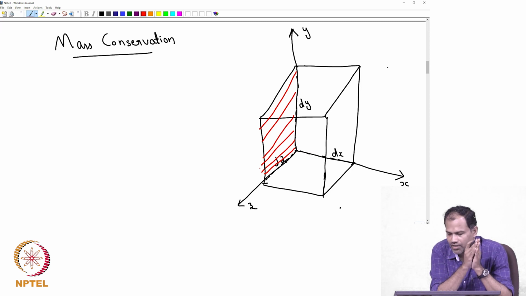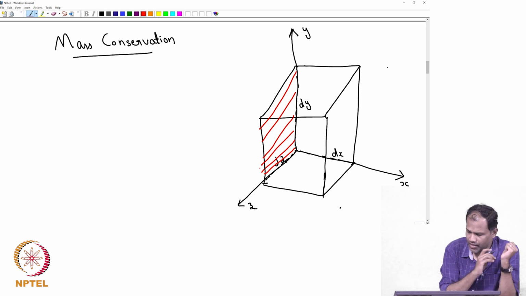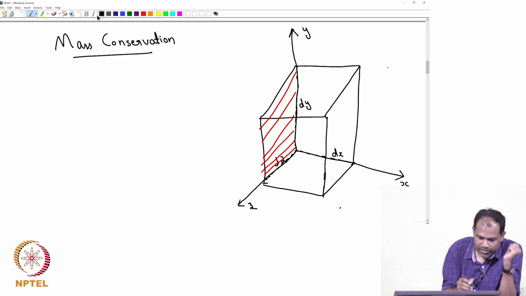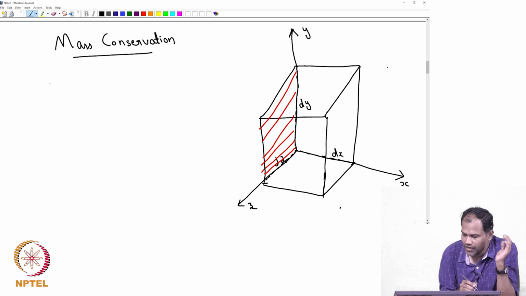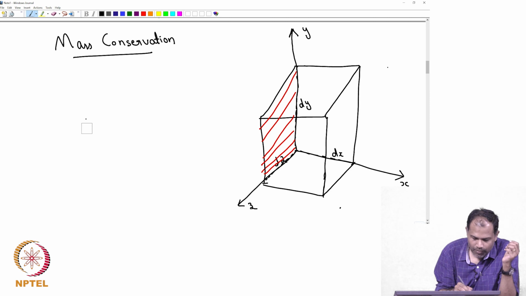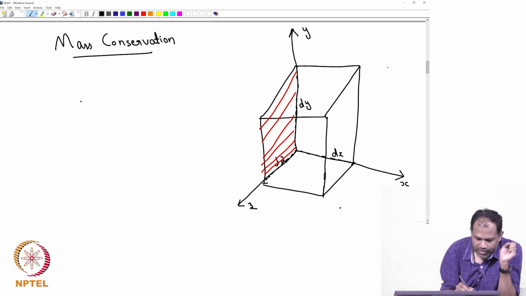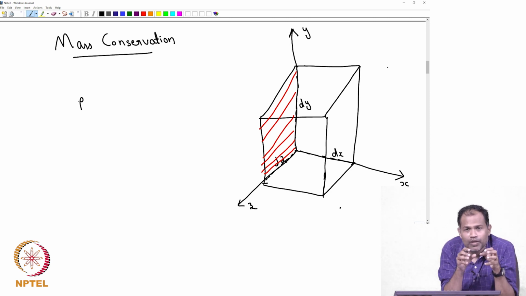And what I am trying to calculate is the total amount of fluid that is going to go through that phase. If I look at the phase x and I want to calculate the total fluid that is entering, what I want to write is the total mass that is entering, and the total mass is going to be equal to density times the volumetric flow rate.